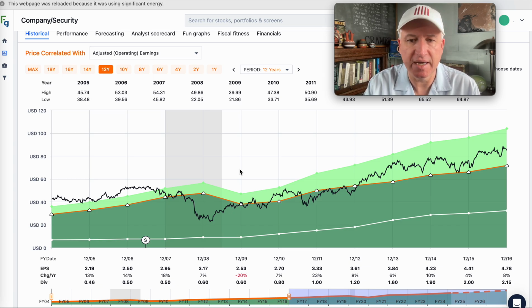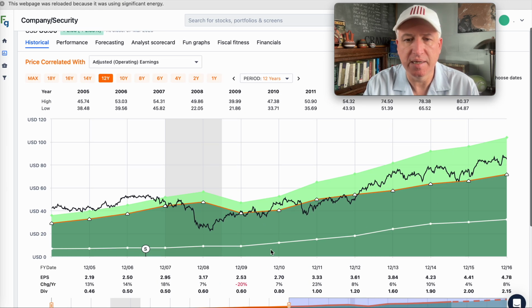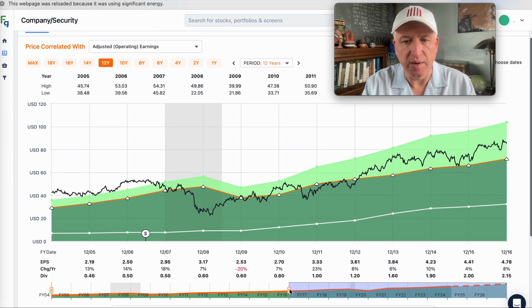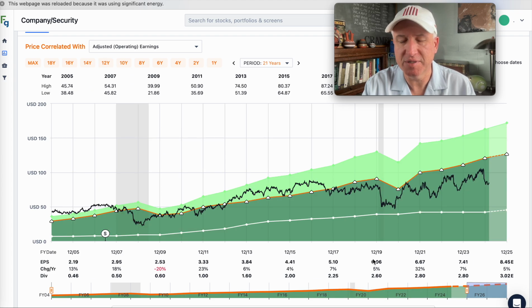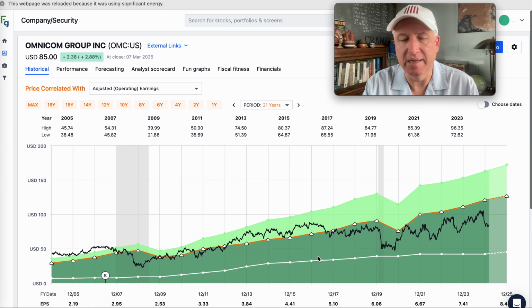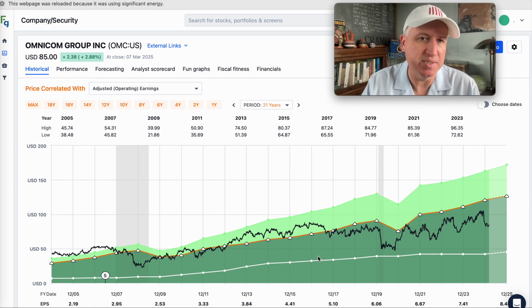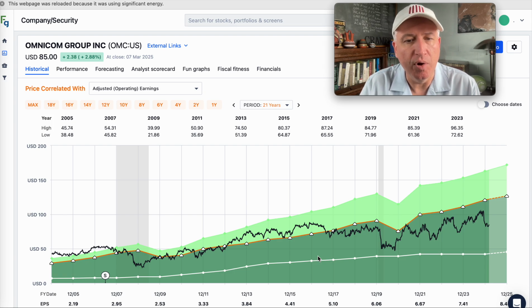These guys do advertising, by the way. They also just announced a few months ago they were buying or merging with Interpublic Group, which I actually owned when they announced that. And it didn't end up making me any money, unfortunately. They're just kind of slow. I bought it when there wasn't anything else to buy, or everything else was too expensive because the valuations were really high and it seemed at least fairly valued.